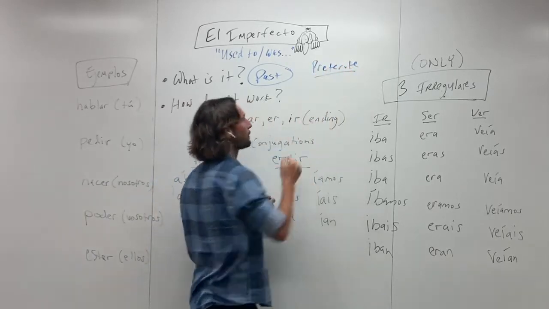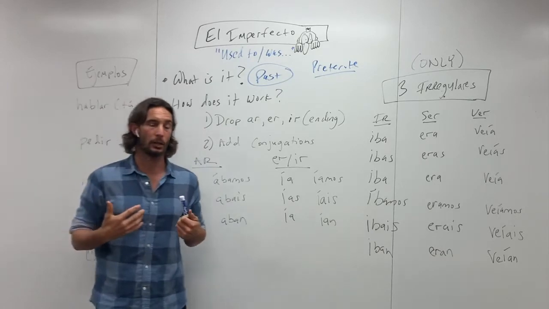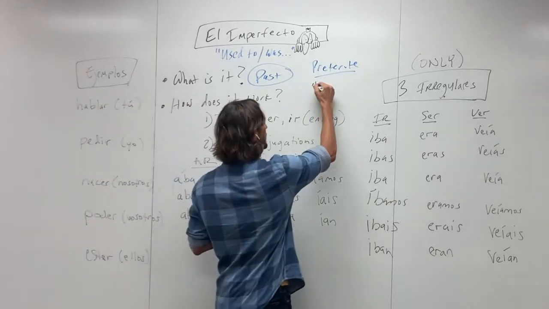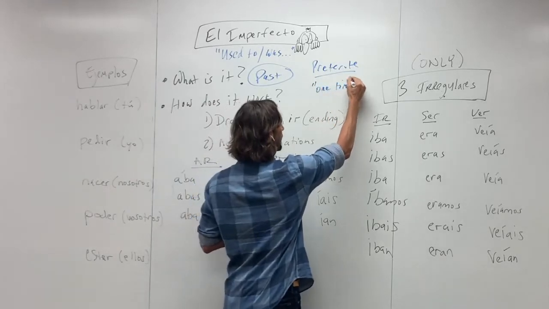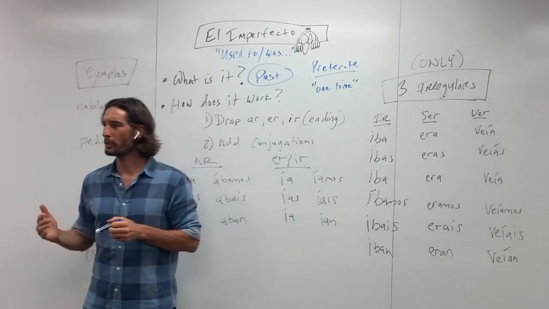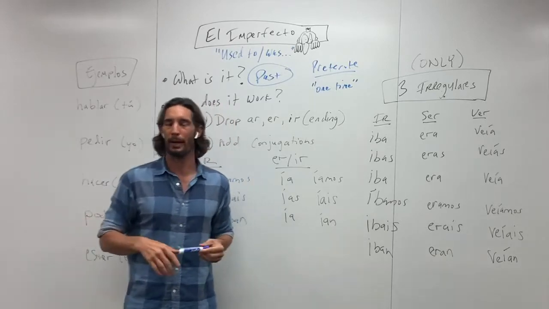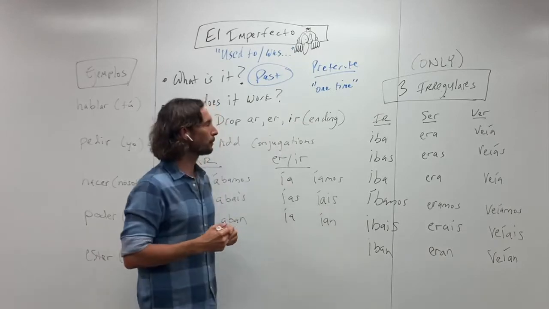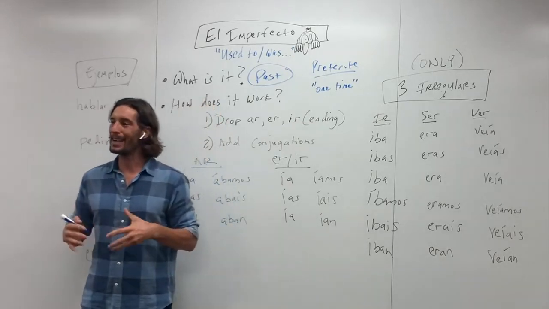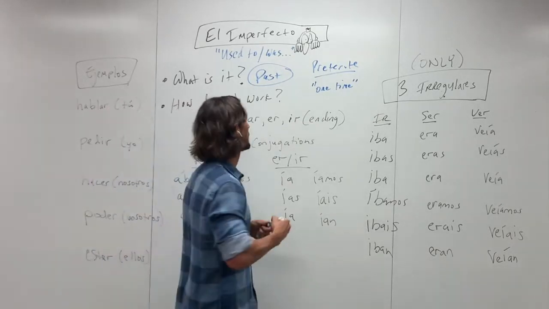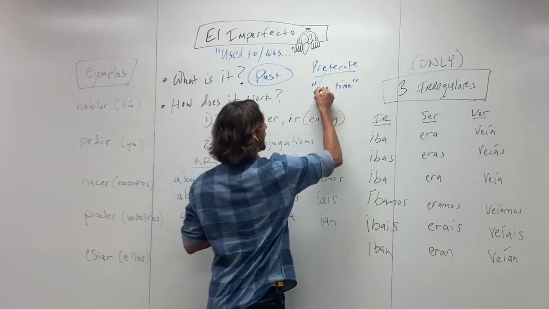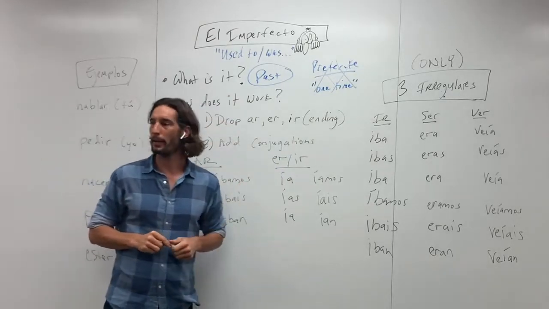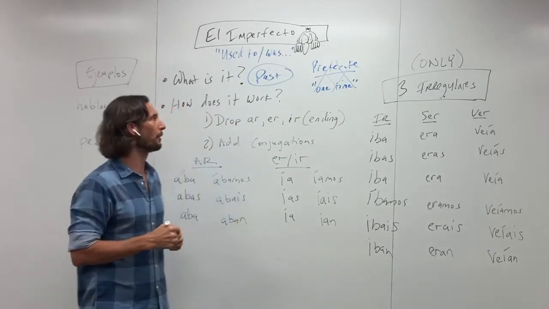When we do the preterite, as you have already learned, it's really, generalizing, a one-time event. Now, that doesn't mean that if you've done something more than once, you don't use the preterite, but I use that to generalize, right? So the preterite is more non-habitual. Let's just put it that way. Now since we're done with that, I'm going to draw a little X to it. We already worked on the preterite for quite some time.